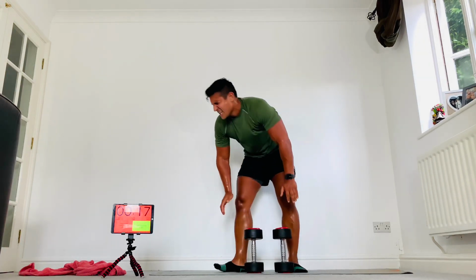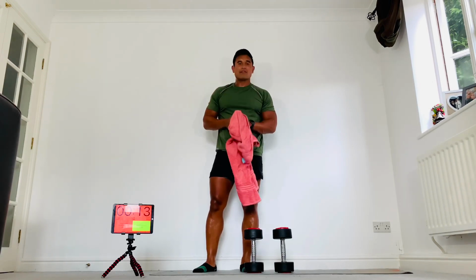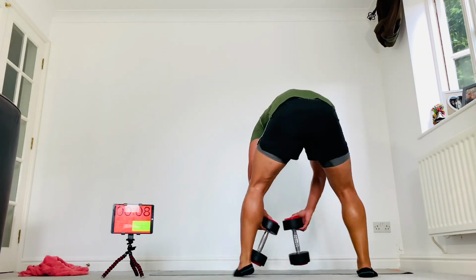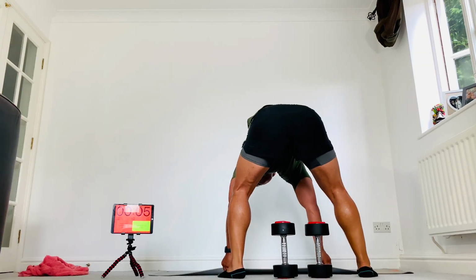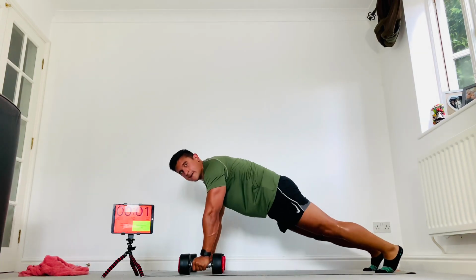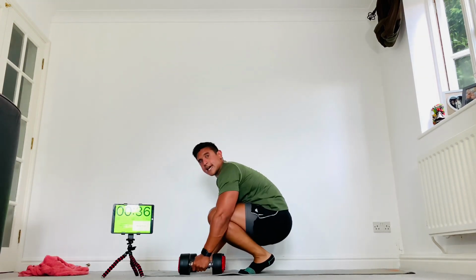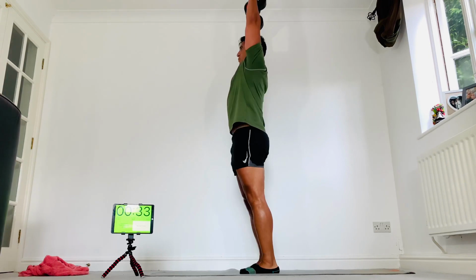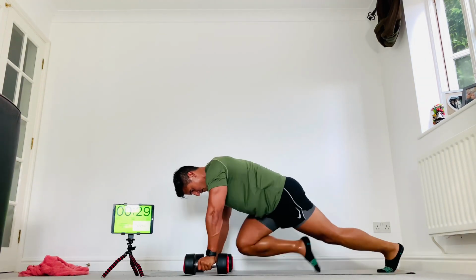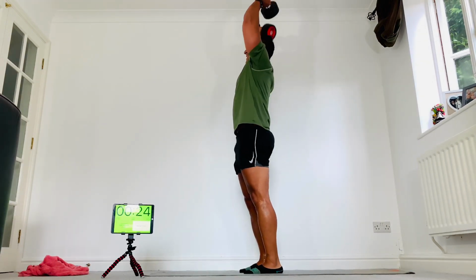Okay, next we're going to do four mountain climbers into a press. So here, you're going to do one, two, three, four. Jump in, shoulders, press, back down. One, two, three, four. Jump in, shoulders, press.